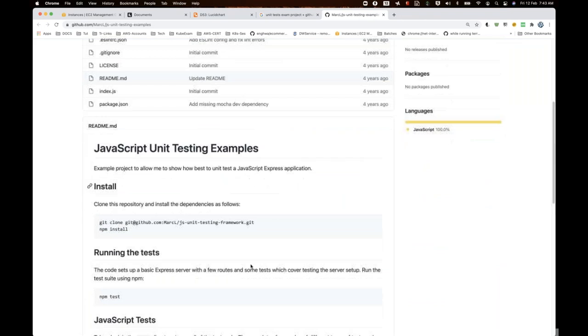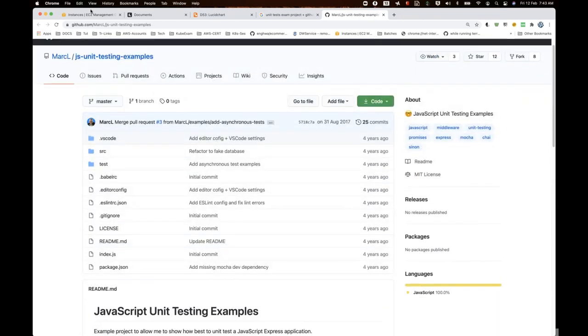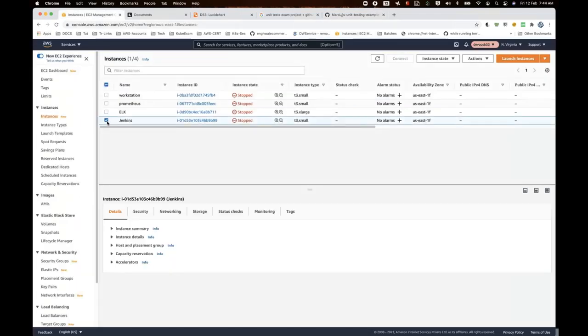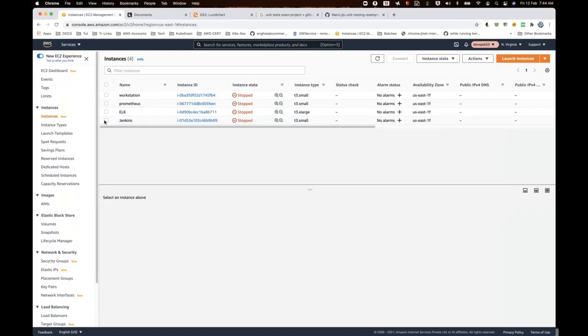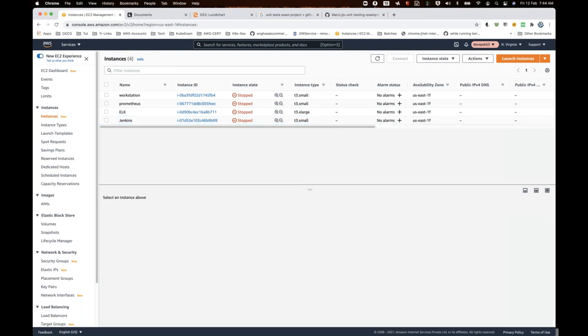Yeah, this is better. Now we can just clone this repository to somewhere. Probably I can just go into my workstation, that is fine.